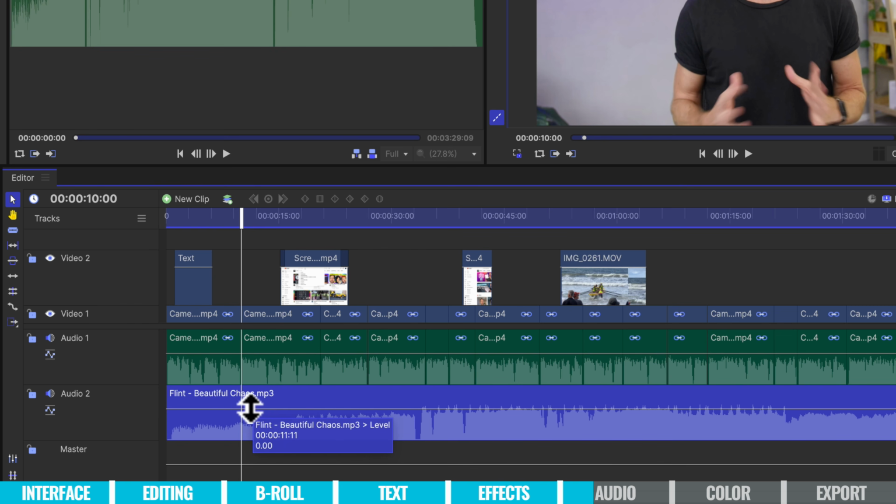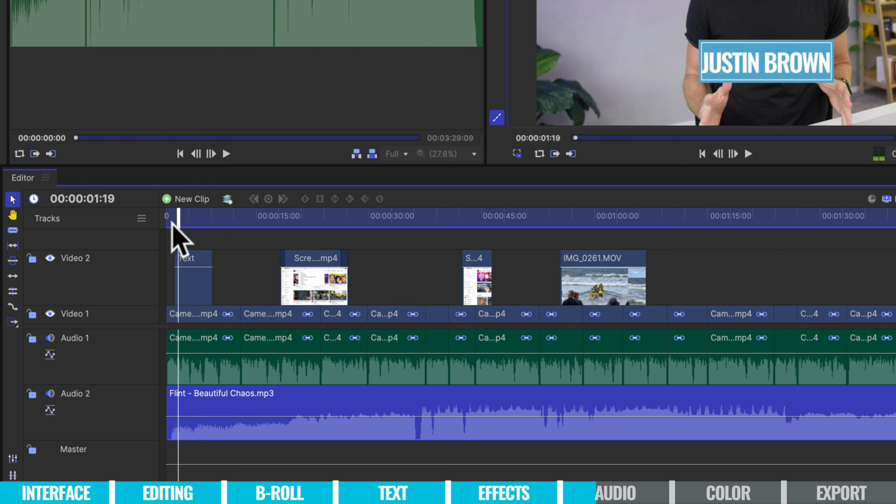If we just select on that and pull down, you can see that we're able to lower the volume level on that clip. So in this case here, I'm going to drop it to maybe -14. Every music track is likely going to be a little bit different. But from here, now I can come back up here, I can play through the clips and I can still hear what's been said. Our music isn't going to be too loud, and I can retime things and make minor edits to our clips if we need to.